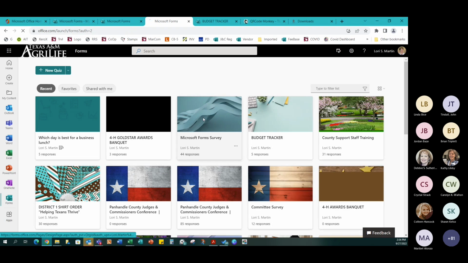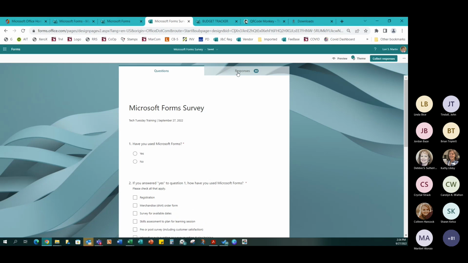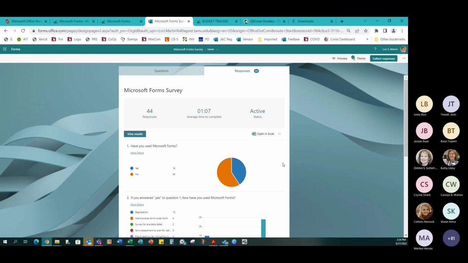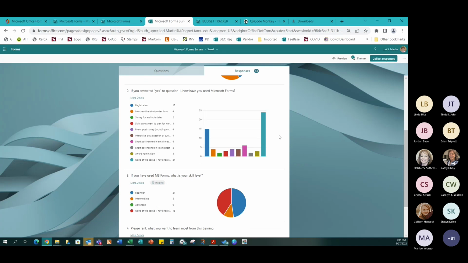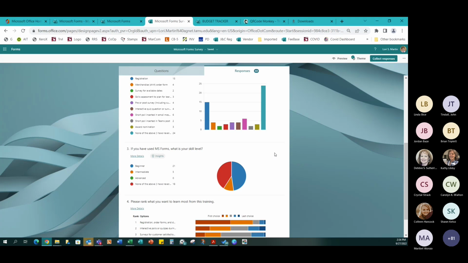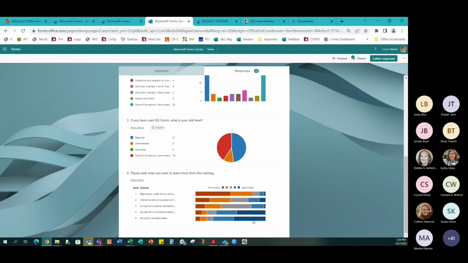We've got 44 responses now. So I just want to show you how nice this looks. Think about, this is how we planned our county support staff training when they came in. We used their interest and their skill sets to make our agenda for that training.